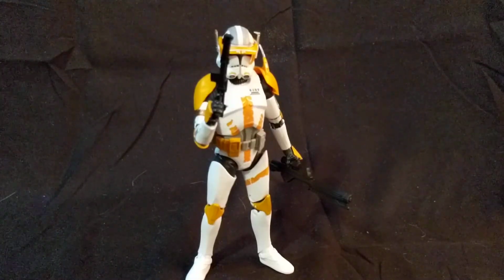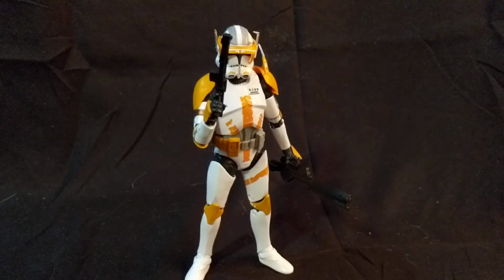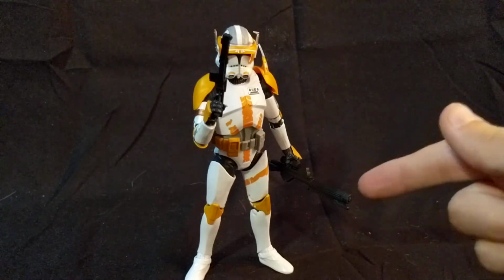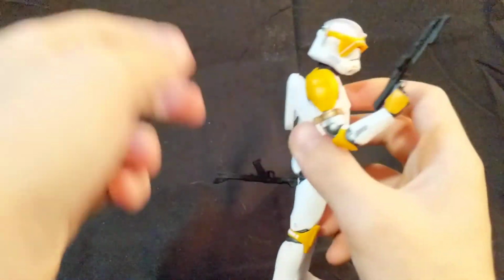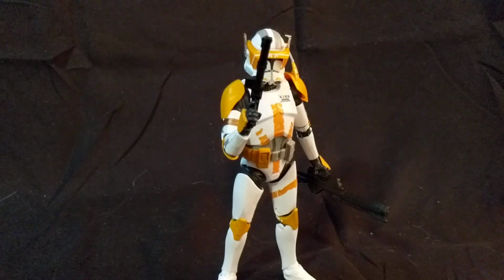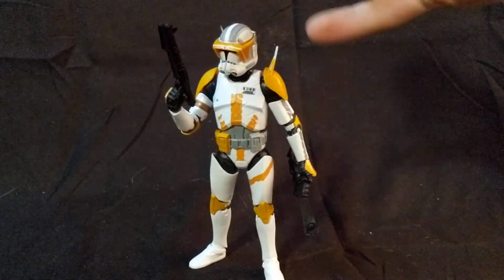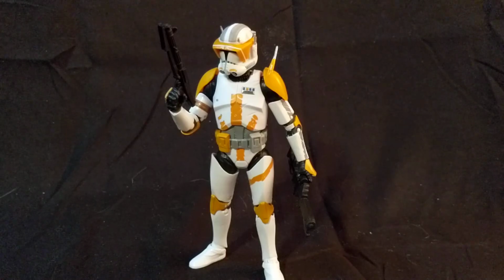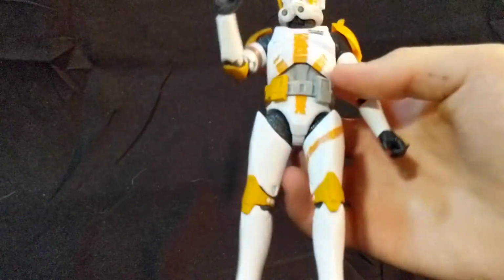Alright, so here is the Cody with everything he comes with. He doesn't come with a lot, but he comes with what I'd say is box standard for most clones. You know, the DC-15 rifle, and then I believe this is the DC-15 carbine, and this is the DC-15 rifle. On the back, I believe he has a removable jetpack. Mine's not coming off, and I'm not going to take it off. He's my only Cody that I own at all in whatever scale with the jetpack, so I'm leaving that on. Yeah, he looks very nice. I don't know if the orange on the original was this bright. I kind of don't care because I've been wanting a Cody forever, and I'm so happy I finally found him. Anyway, I'm going to take his weapons off and look at his articulation for you all to see.